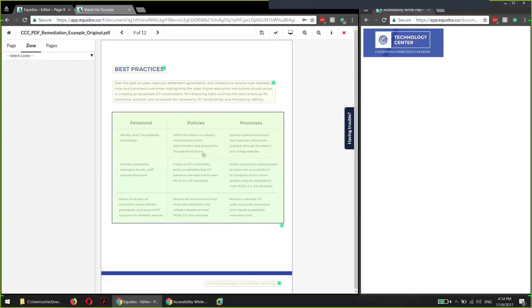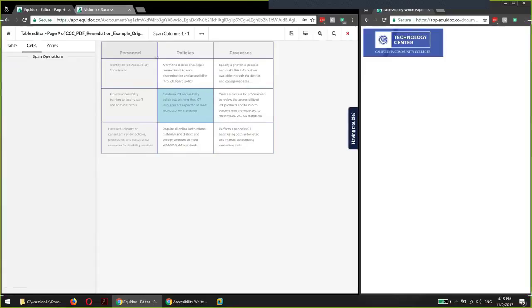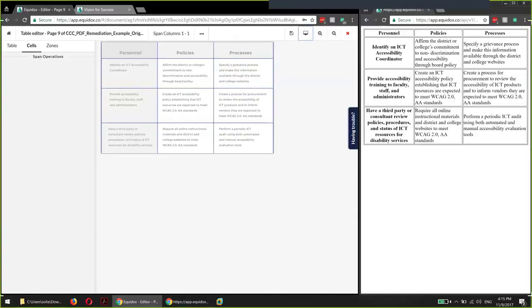So this is a table. To create a table type, you basically select the zone on top of the table and select type table right there. Once that's done, we're able to invoke the table editor. With a simple click, the table editor opens, and that allows me to set up these guides, and these guides will translate into tabular structure for data in both the HTML and the PDF. So if I do a preview of this, I'll see right away that I have a structured table.